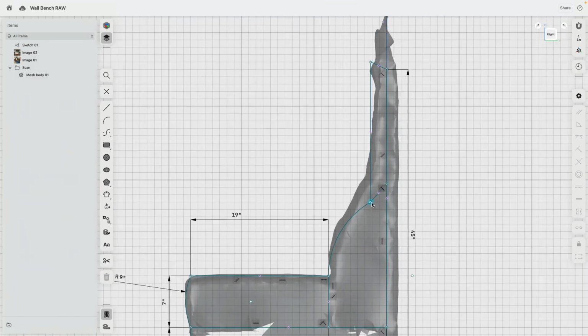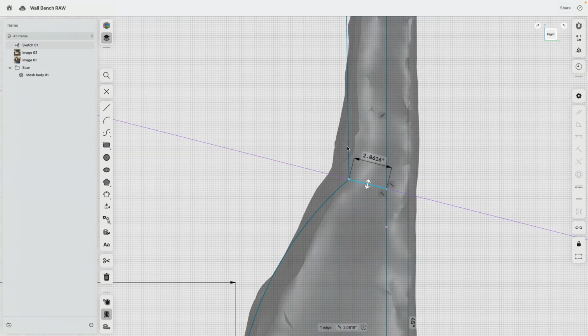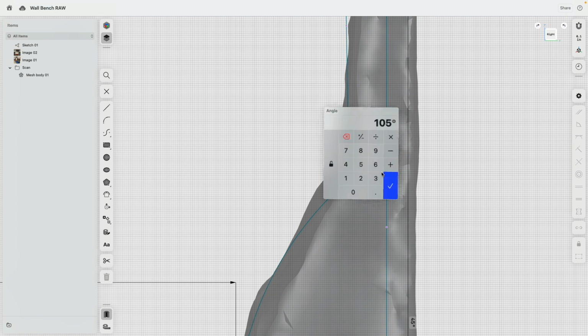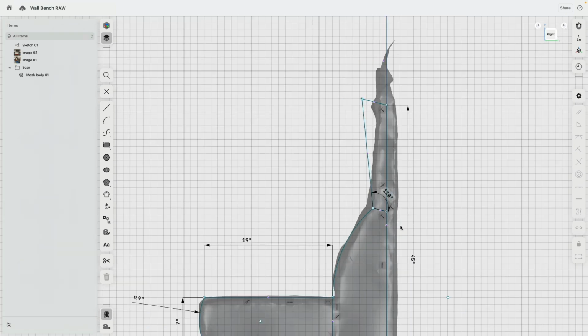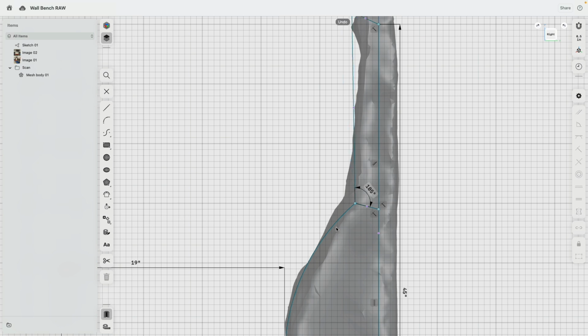You very roughly draw the shape you want, and then you start massaging everything into the format you would like it to be. We can specify here an angle. Let's say 105. That's a permanent angle. Actually, 110. Oh, look at this. This one actually rotated.